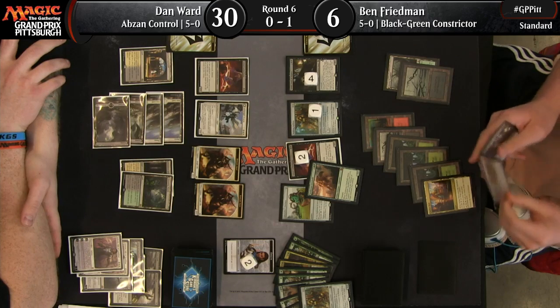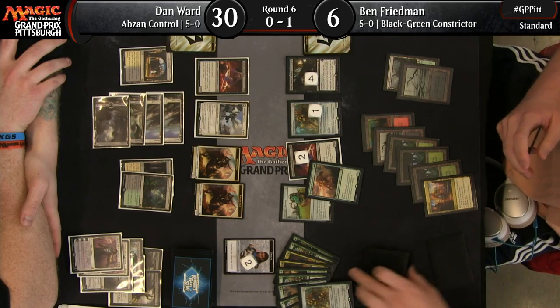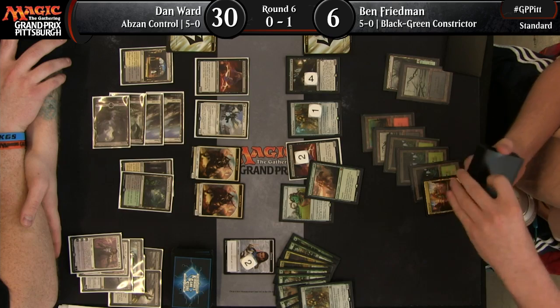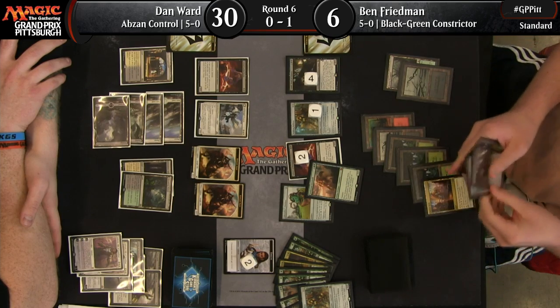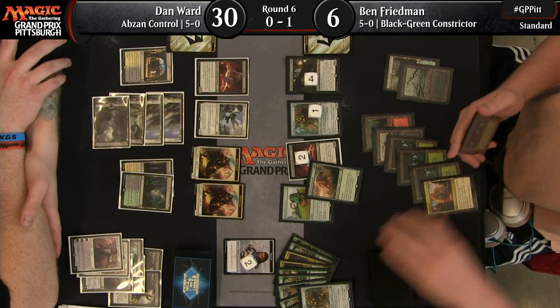So Ben is down to 6 life. He can choose to gain some amount of life this turn with the Gifted Aetherborn, but Dan Ward does have a 2/3 Deathtouch creature as well to block. So it would only be a one-time thing unless he has the removal spell for the Gifted Aetherborn this turn.